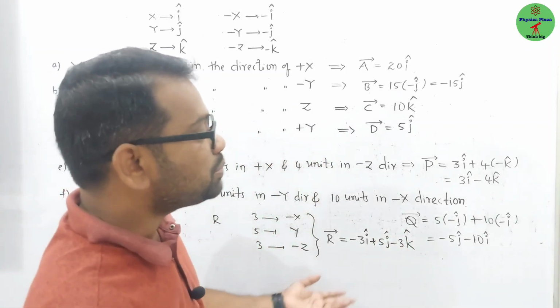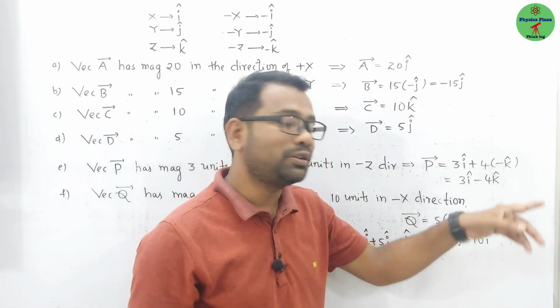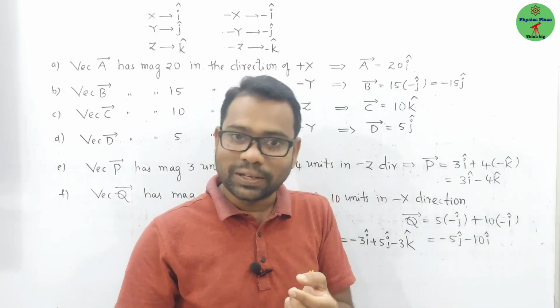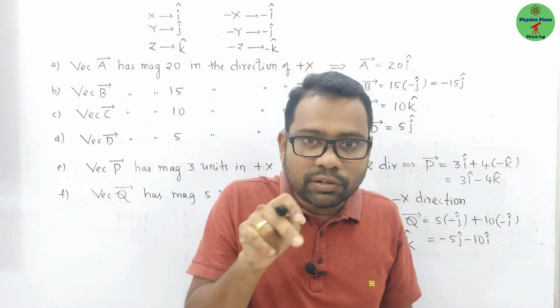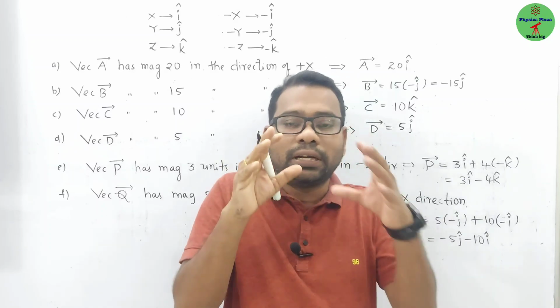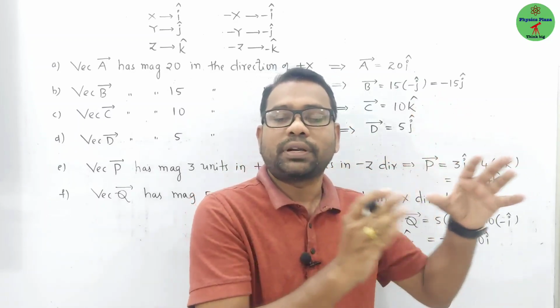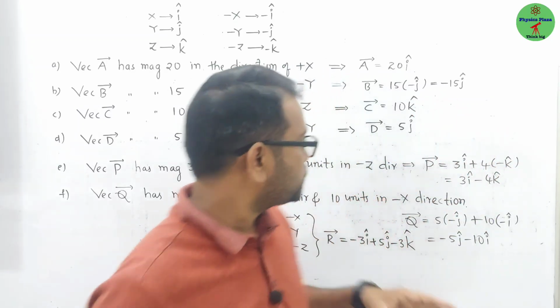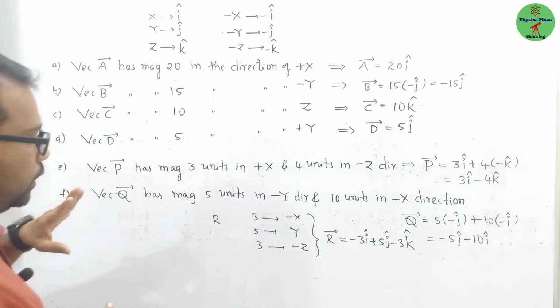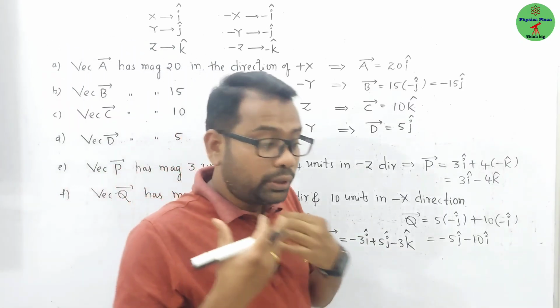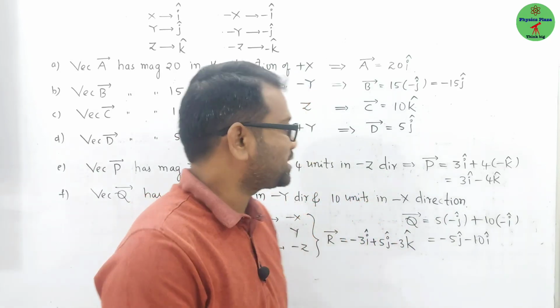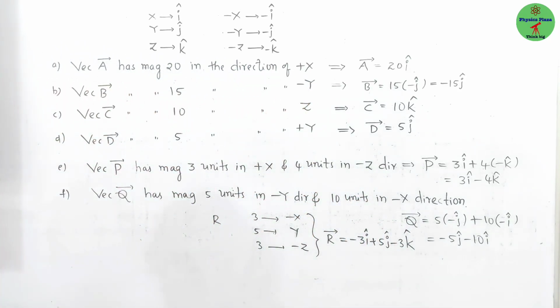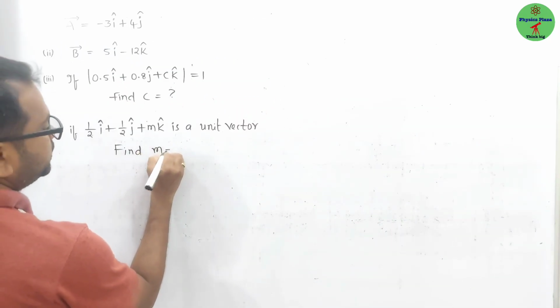Sometimes I might forget to put a cap, but you should understand that it is a unit vector only, because for any alphabet, if you put that cap, it means that it is a particular unit vector. Okay? So let us copy this and proceed. Today my throat is not supporting, but still we should continue our class, right? Yes, just go ahead, come on, copy it. Find m is equal to how much?